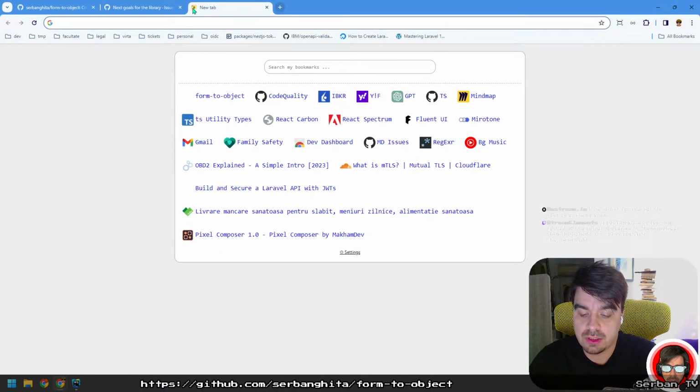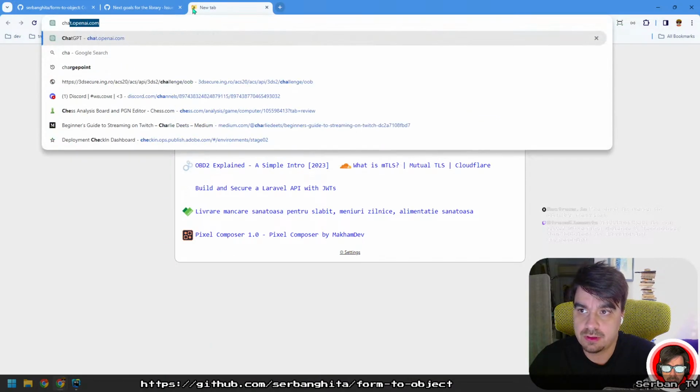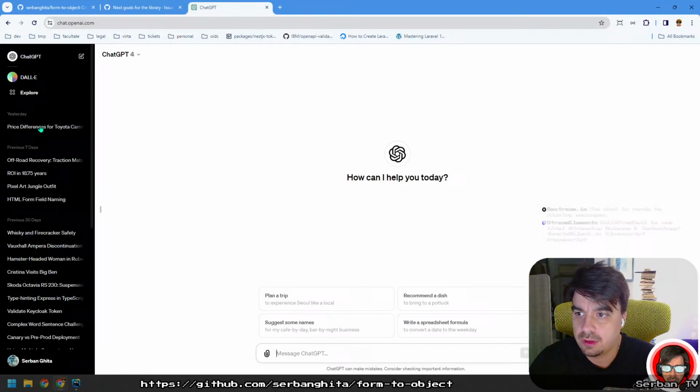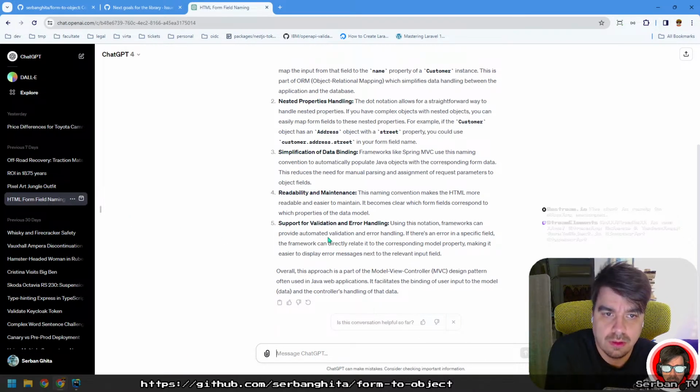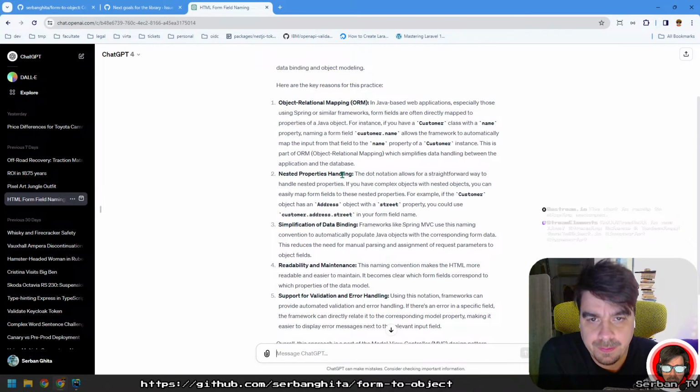Now, dot-style names for fields are something related to the Java environment, to Spring MVC. It's a naming convention to automatically populate Java objects with corresponding form data.